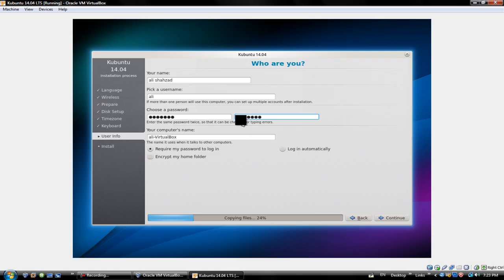You can choose to log in automatically, or require your password to log in, depending on your preferences. Continue.